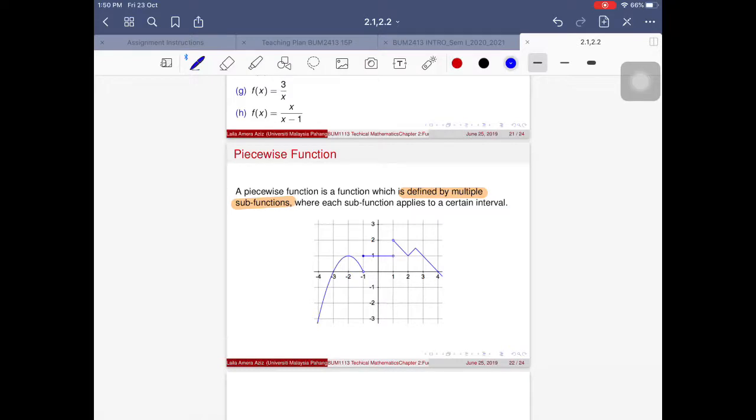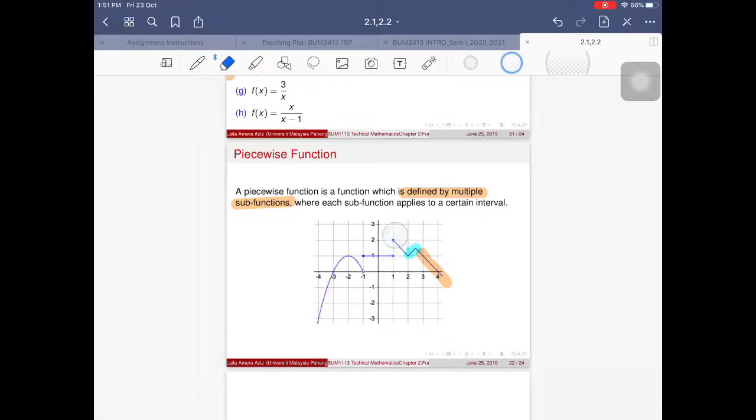For example, if I were to refer to this graph right here, how many functions is this? I think at most it's going to be 4. So this is going to be one function, this is going to be the second one, the third one, this is actually the fourth one, and this is actually the fifth. So there are actually 5 functions altogether here. At different values of x, there will be a different function.